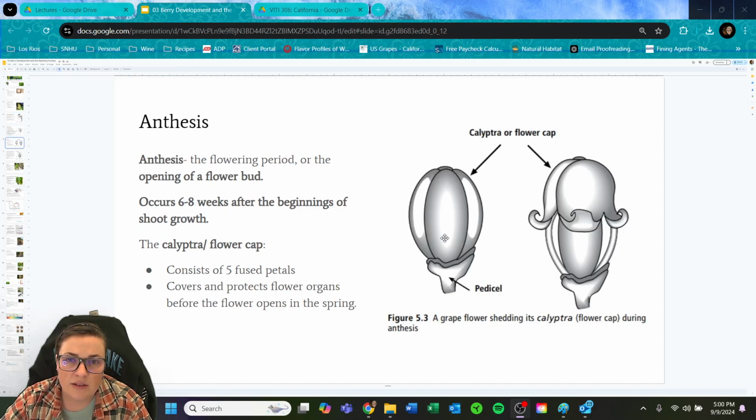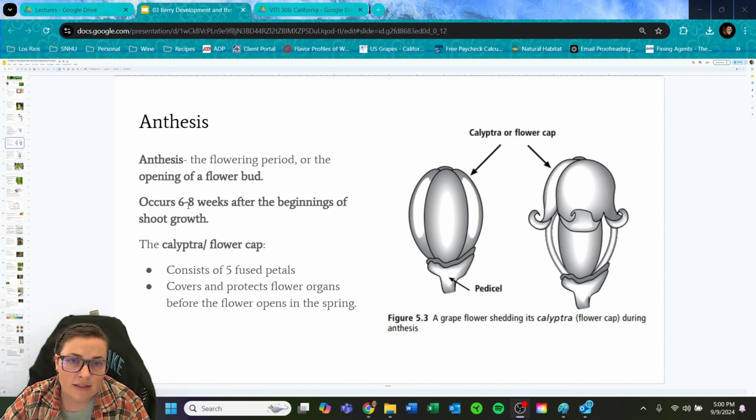First we have these little buds, and they're covered with this cap called the calyptra, or flower cap, and it protects the flower until it's ready to open and be ready for fertilization. It will peel off and look like this cute little hat, and then it'll pop off the top. And this contains 5 fused petals. Like we said, it protects the flower organs right before spring.